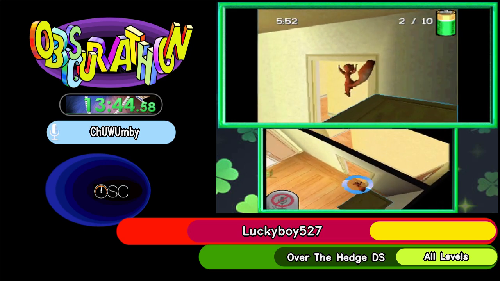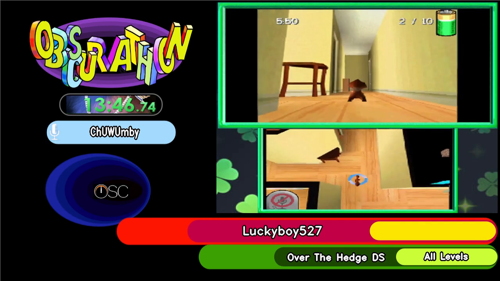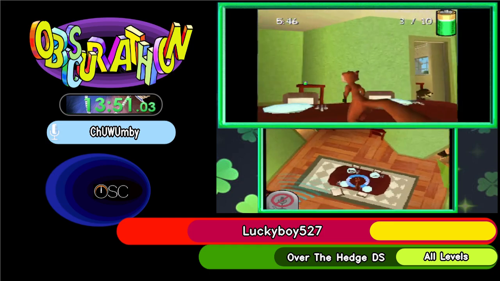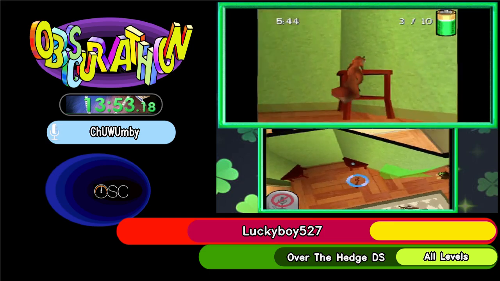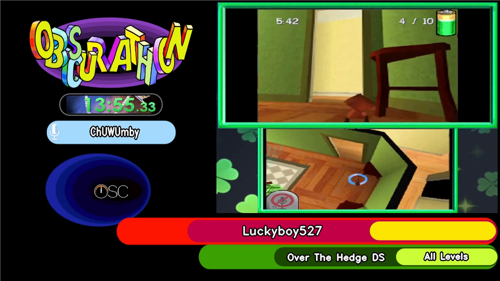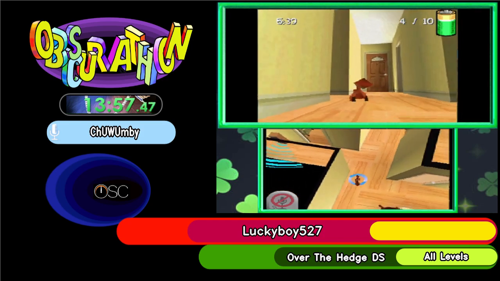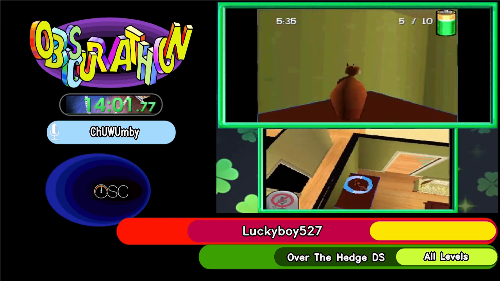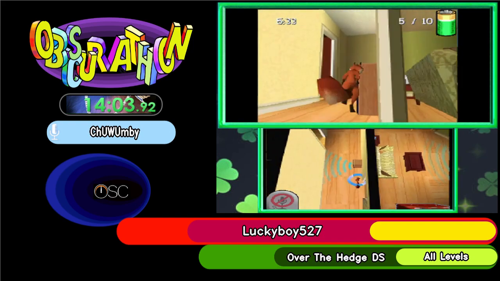Alright, now we get to do one of the 2 levels where it's just grab all the small items. This one is batteries. So there's going to be 10 batteries scattered across the level. We take this route because we want to avoid aggroing the dog. As you'll learn, the dog is probably our scariest enemy in the game.